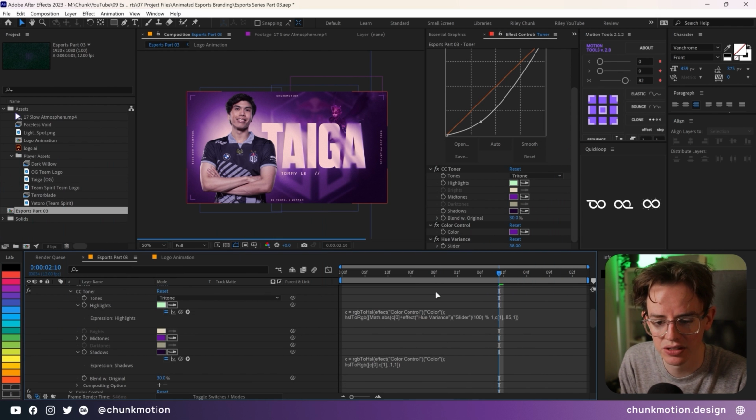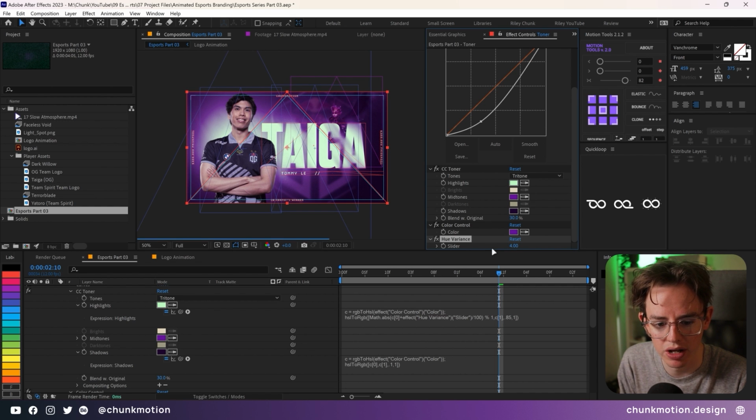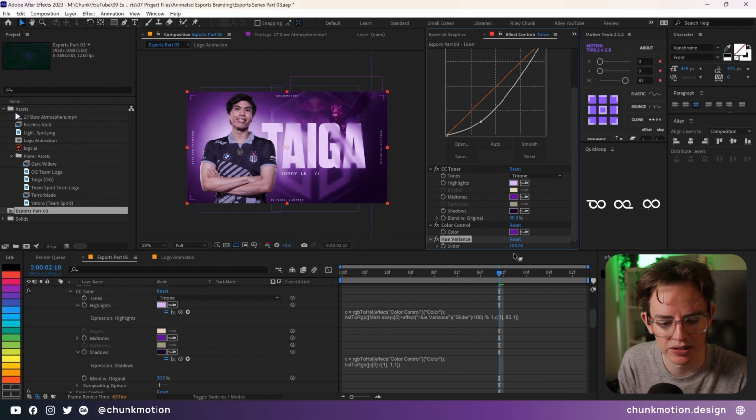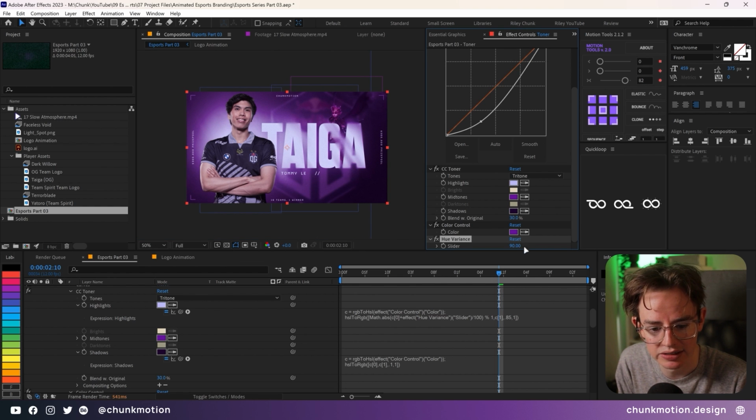If we click out of that, you'll see that our color now changes, and we can go from anywhere from 0 to 100 and always have a different hue available to us, with 100 being exactly wrapped around and back to default. But what's also really handy here is that you can also go into the negatives and get the same colors but going the other way.